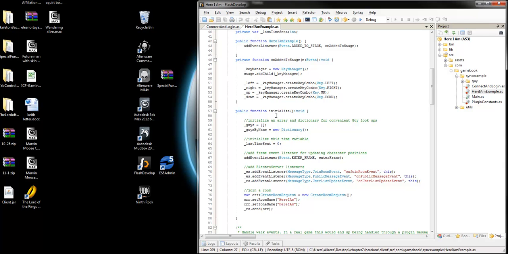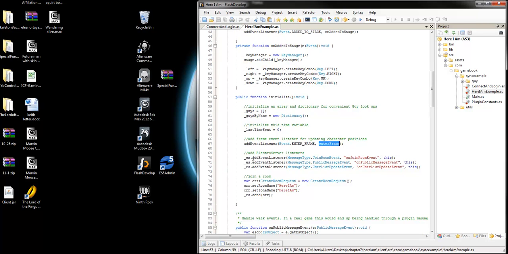Next, you initialize this object, which is the function that we called from our previous class, from our connection and login class. You basically initialize the guy's array, and you set your time at 0, and then you add an event listener called interFrame, and the event handler for it is going to be interFrame.